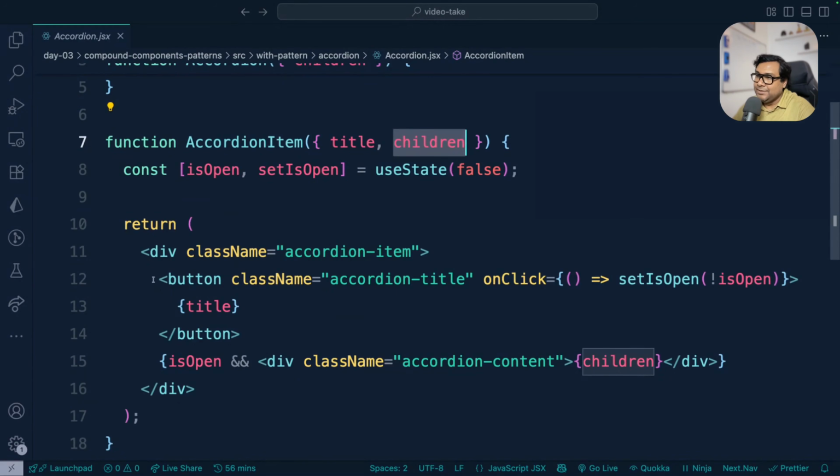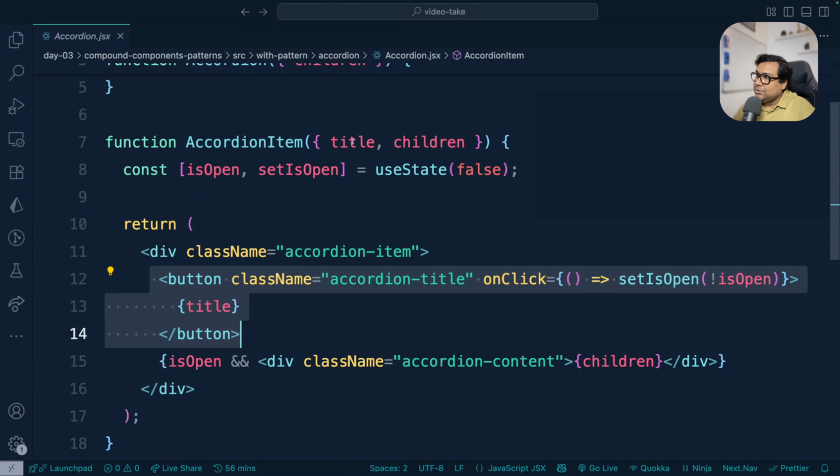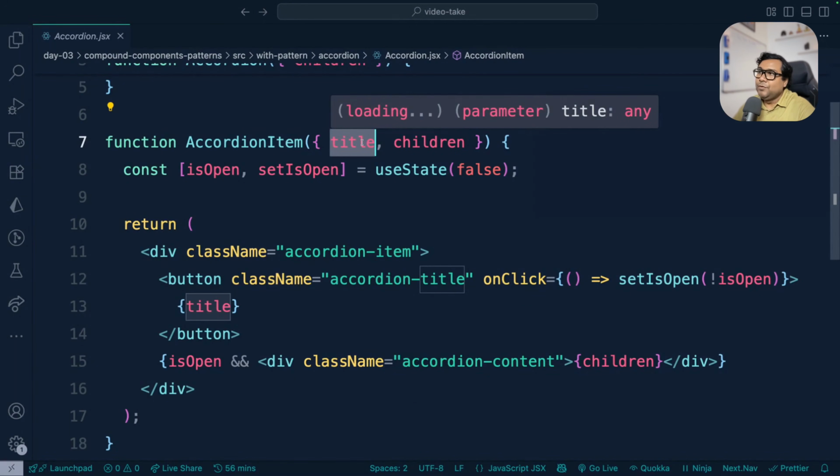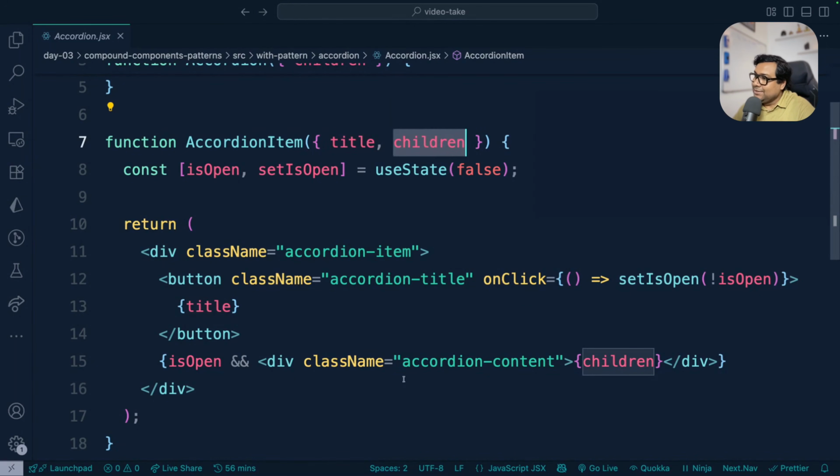And the JSX is very simple. Here is a button that shows the title that you have passed. This also, if you want, we can customize. And then this children is over here. Now, how accordion works. If somebody clicked on this particular button, I want to expand. I want to show this particular div where my accordion item's content area is there. If it is clicked again, I want to hide it. So I have to maintain a state. For that purpose, I have a state over here called isOpen.